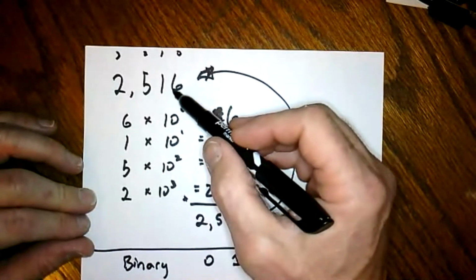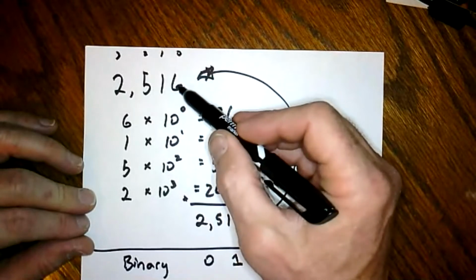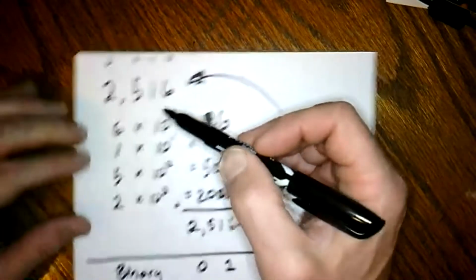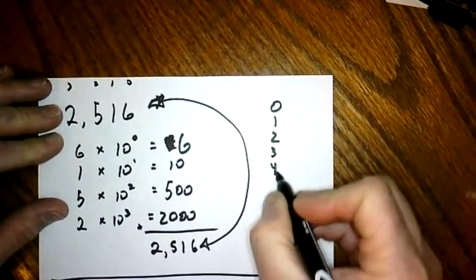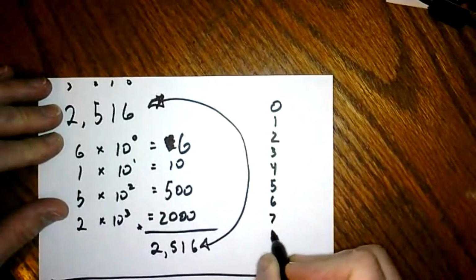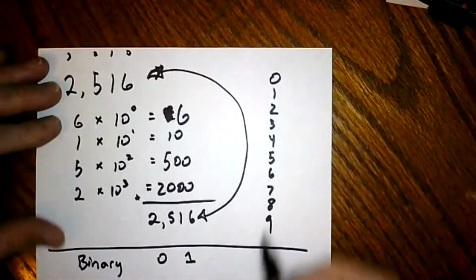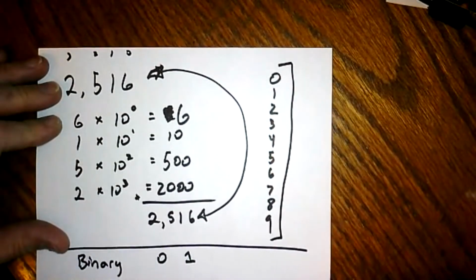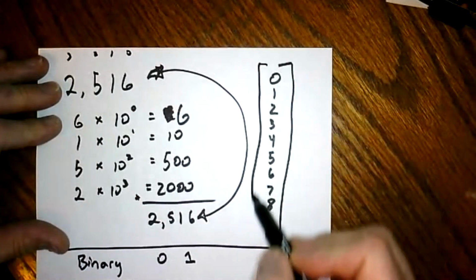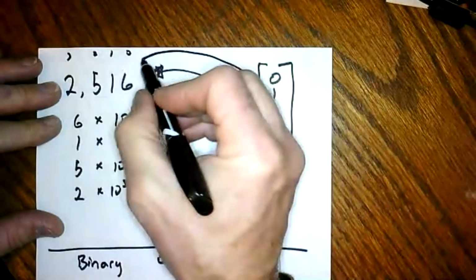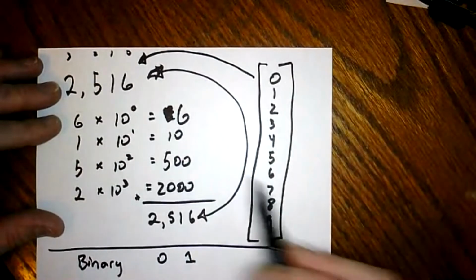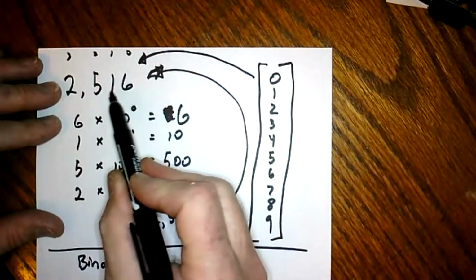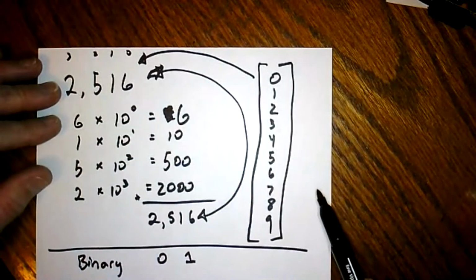And in the decimal system, we can use numbers between 0 and 9. Remember, 0 to 9, that's 10 numbers. That's your decimal system. 10 values here. These 10 values can be used in any of these positions. And we multiply these 10 values by whatever power we're looking at in that position.